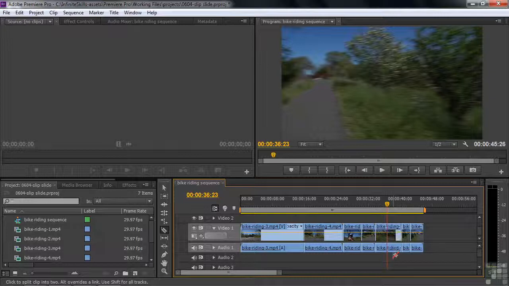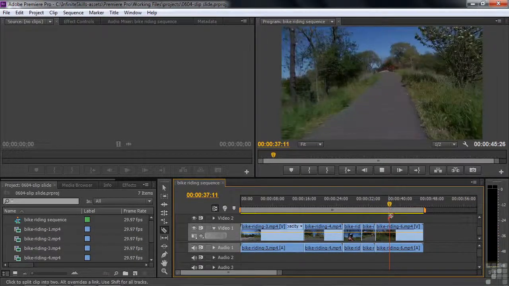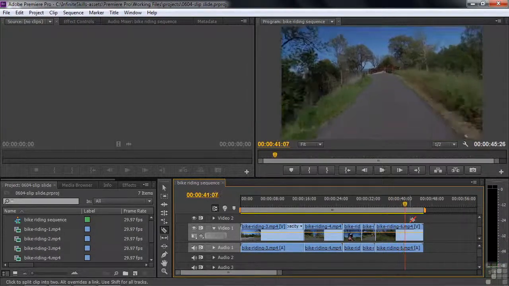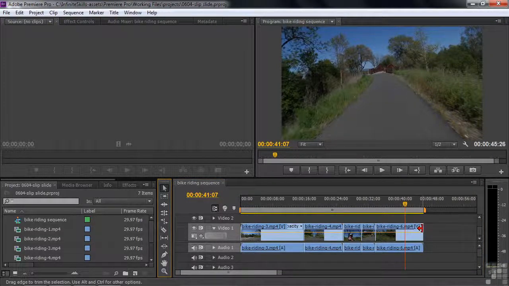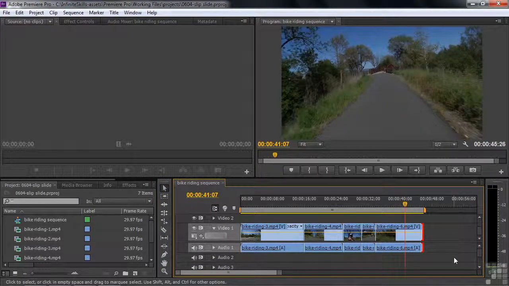I'll undo that, 1, 2, 3, using Control or Command Z. I want to cut at the current time indicator. So let me roll this thing forward to some place that would be a logical place to cut. I'm moving along here, driving on the bike path, and I think right there, we're done. That's where I'm going to cut to get rid of all the stuff at the end. Now I could take my Trim tool, click like that, and trim over like that. That would work just fine. But for the purposes of this exercise, we're going to use the Razor tool.